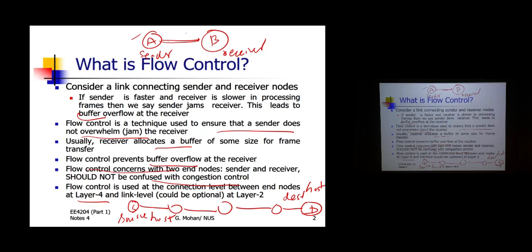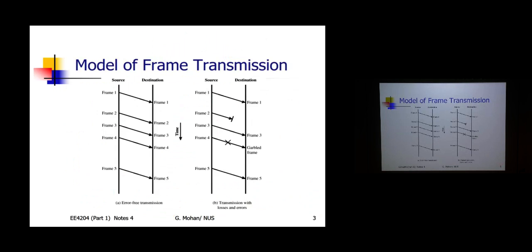But we will look at the techniques. Optional means some implement, some do not implement, does not matter, because even if some packets, frames, are missing, at the end host layer 4 level, there is another person who takes care of this. TCP can take care of it, even if at a link something is missing. But if you can do retransmission or flow control at the link level itself, it eases the burden of the TCP.